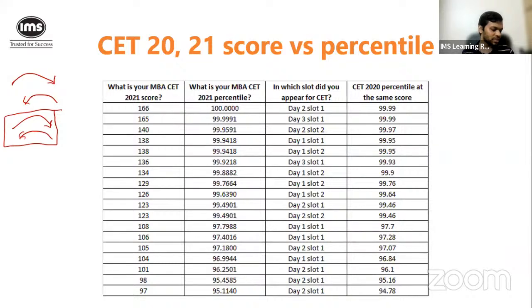If the paper pattern is same as last year, do you think 150 plus is a good score to target? Absolutely. I mean, 150 is always a fantastic score to have in any format. So old format, new format doesn't matter. As you see, CET 2020, the last column, that was the old format. CET 21 was aberration, randomness. So even then, in both cases, 150 would have been sufficient. I mean, 138 should have sufficed both the years. 136 should have sufficed both the years.